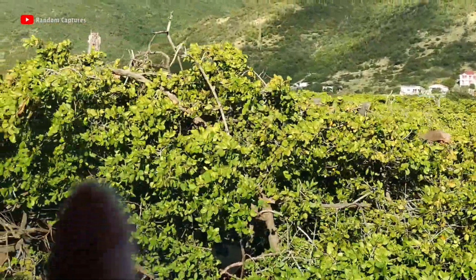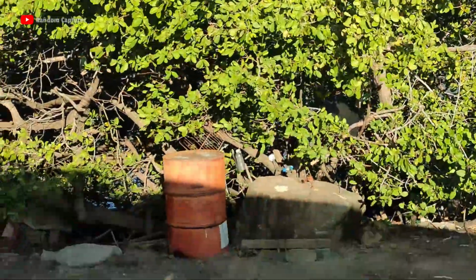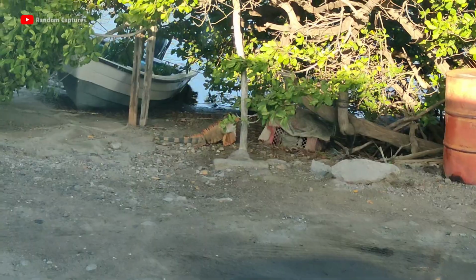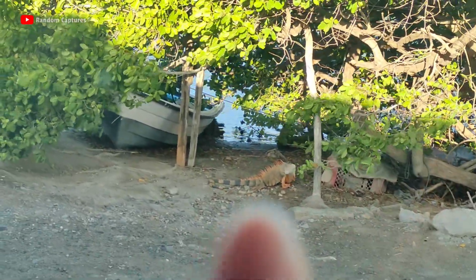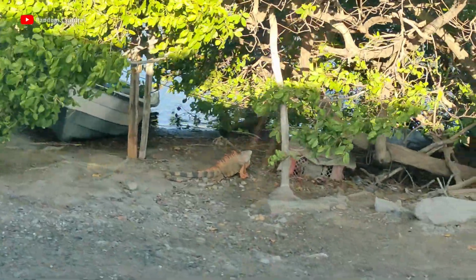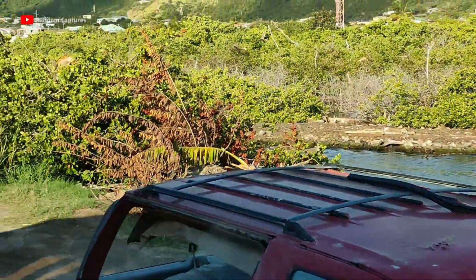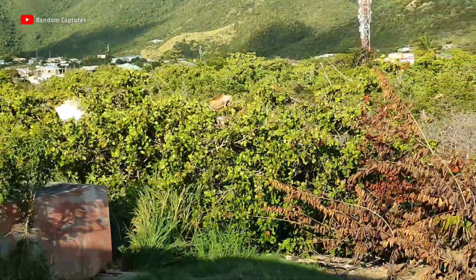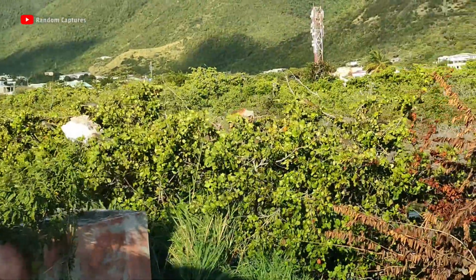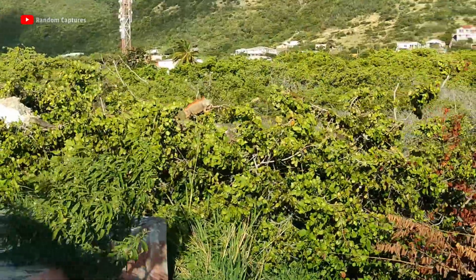Open your eyes big. Take a look down on the ground, right under the tree, below on the ground. It is an orange one, a huge one. It's down below. You've got to stand to see that one. Yep. Also, over the tree, you see another orange one. There's a bunch of them out there. There's a lot out there. Right there, you've got an orange one. And see, she says hello. There's a lot of iguanas out there.